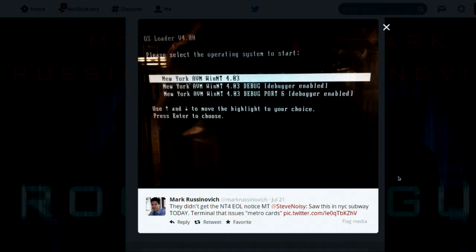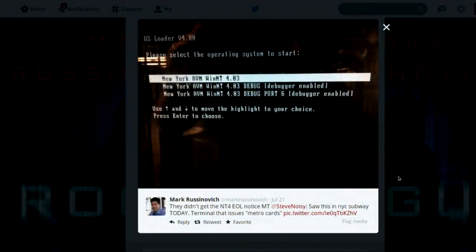Yeah. Which probably puts out everything to like a serial port. Yeah, they have debug port 6. So I'm guessing that means that either a serial port or a FireWire port you could connect to, and you would get all the debugging data, which might include the keys for the encryption that it's using for taking the credit cards and stuff. I think we could just do full stop. It's running NT4. I mean, it's running right there. NT4, which means it's probably that old and hasn't had any updates at all.